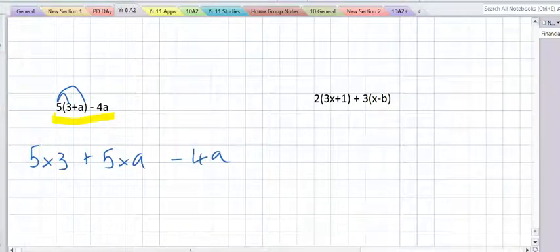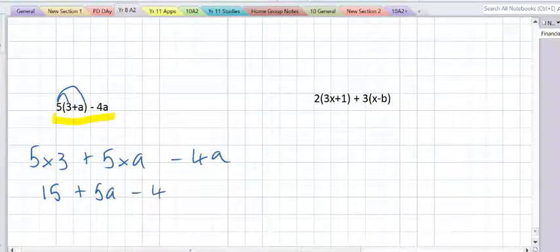Okay. Now, 5 times 3 will be known as 15. Plus 5a. How do we write 5 times a? 5a. Plus 5a. And there's a minus 4a on the back. Now, can we make that look any simpler? 20a. Careful, they're not multiplied. If it was 5a times 4a, you're right, it would be 20. But it's not, there's a subtraction between them.